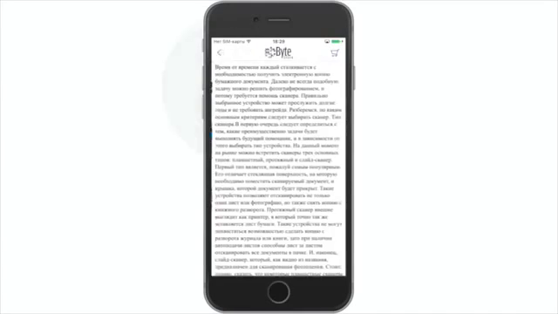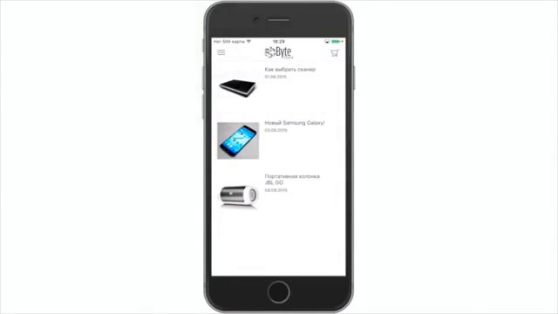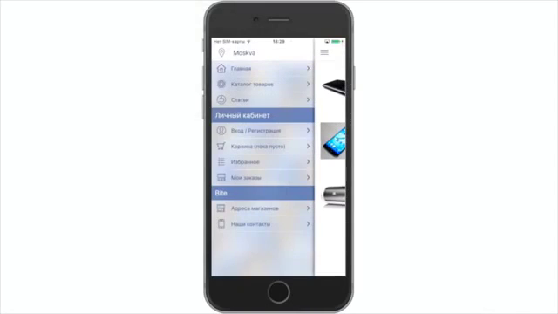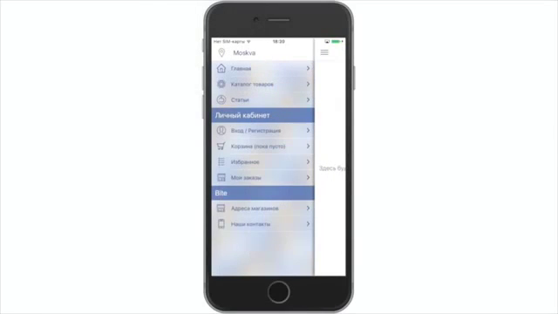The next section is My Account. Below that is Login or Registration, then Basket. After that goes the section called Favorites, where you can put your favorite items. And finally, the My Orders section. In this section, you can see all of your shopping history. And one more time, I want to show the store locator. The last section is Contacts. You are able to call here or write an email to the owner of Byte company.